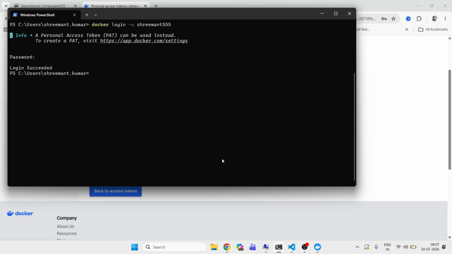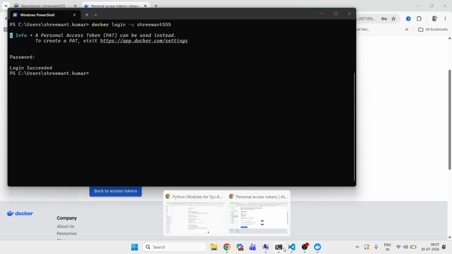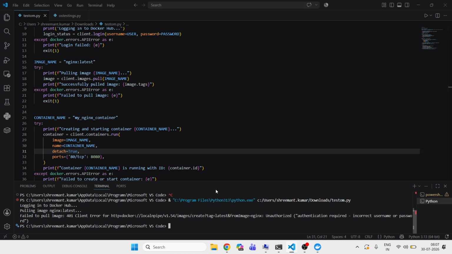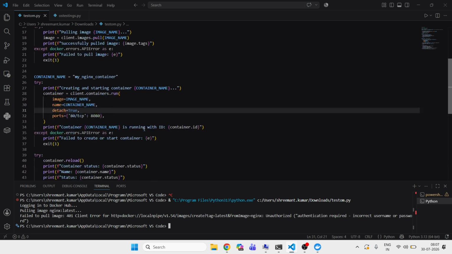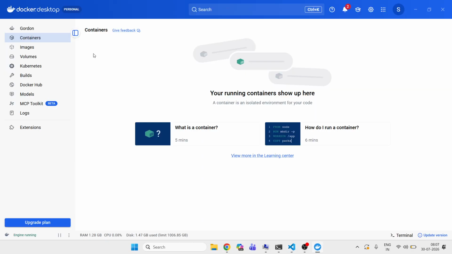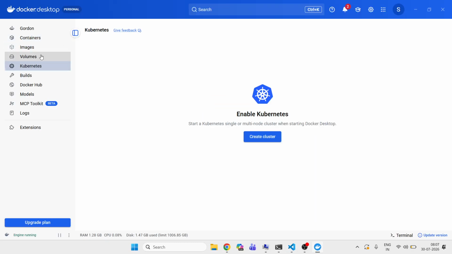Okay, in the CLI I'm successfully logged in. It means the credential is perfectly fine. Now go back to VS Code, and everything seems good. Let me check if something is created or not.